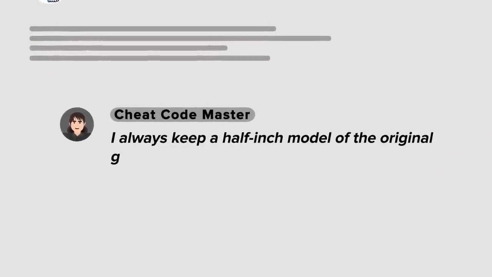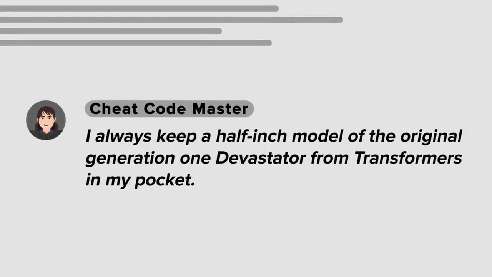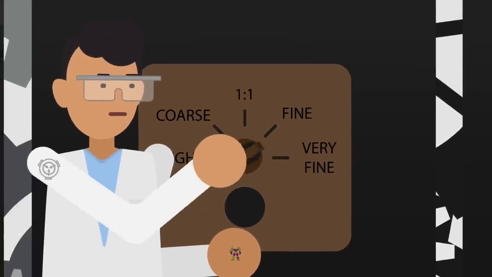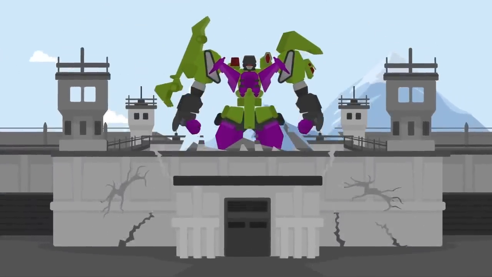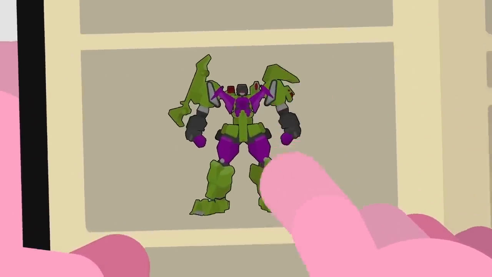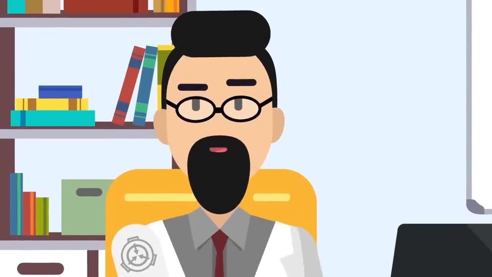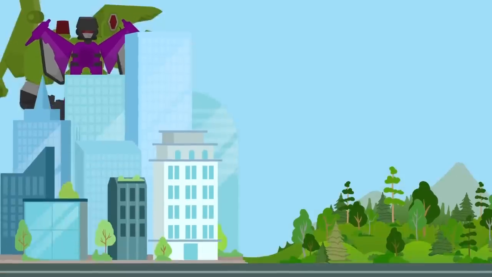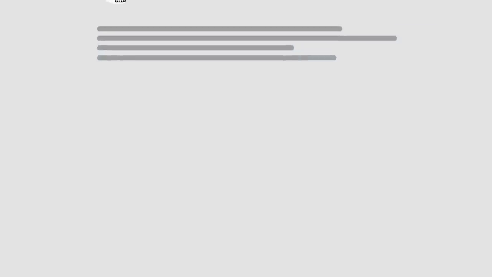Cheat Codemasters said, I always keep a half-inch model of the original Generation 1 Devastator from Transformers in my pocket. I could put SCP-914 on the very fine setting, go into the input, hold my half-inch Devastator in the palm of my hand, and as the door closes, shout, Prepare to meet your doom. Nothing can withstand the might of Devastator. And then I'll personally unleash my full destructive potential as the 120-meter-tall Combiner. It's officially documented in Transformers lore that through Mass Displacement Technology Combiners not only become bigger than the sum of their parts, but Godzilla-sized. And that reason is that one day you'll be able to use the clockworks to transform yourself into a 120-meter-tall Devastator and obliterate all of humanity in the most ambitious crossover event of all time.